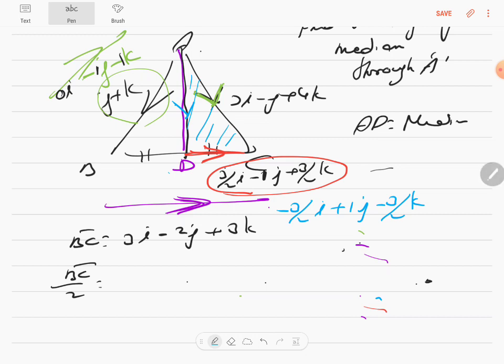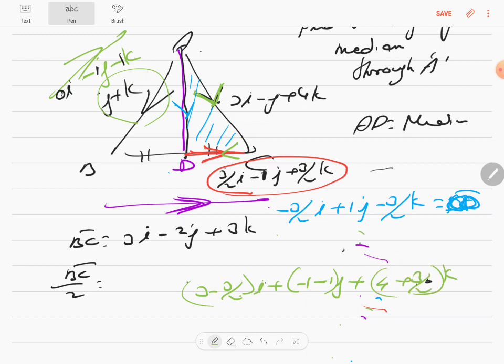So this is the DC vector, sorry, the CD vector in the opposite direction, right? Because you need it only in the opposite direction. That's when you can apply the triangle law, because this in blue color is downward. So therefore, we can add both of them. What is 3 minus 3 by 2? So it's 3 minus 3 by 2 into i plus minus 1 into j, minus 1, I'm adding, correct? Plus 4 plus 3 by 2, plus 3 by 2 into k.